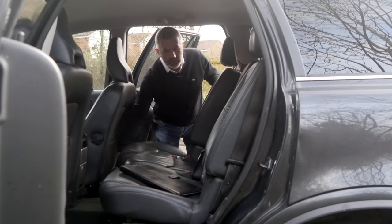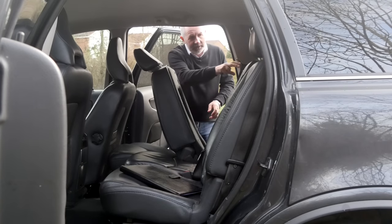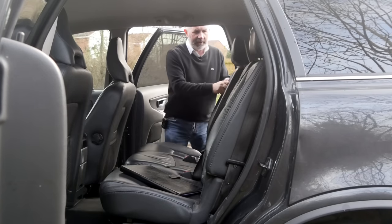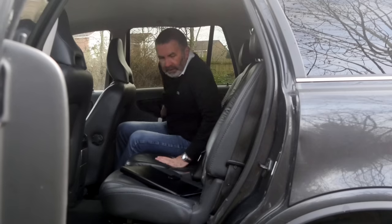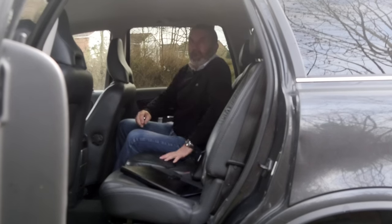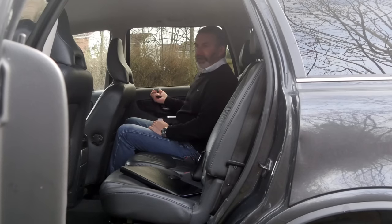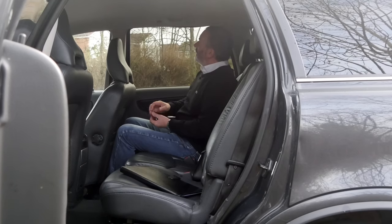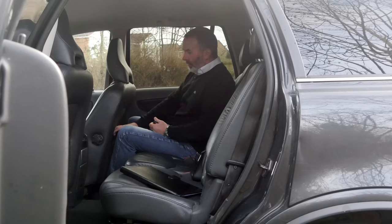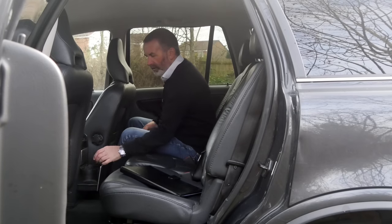These seats, that one will fold forward like so and bend, that gives you access to the third row of seats in the back there. Plenty of room, nice and comfortable, like big armchairs, as you would expect for a Volvo. It's got child locks on. I just locked myself in when I tried to do this before. Got rear privacy glass here, handles and so on, and little nets for your magazines. Got two cup holders there.